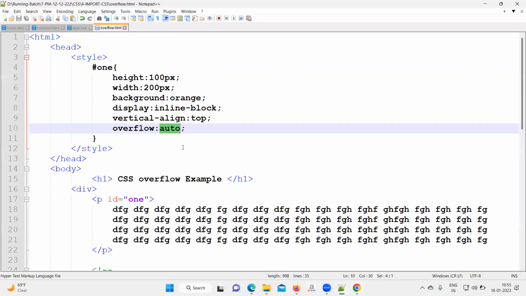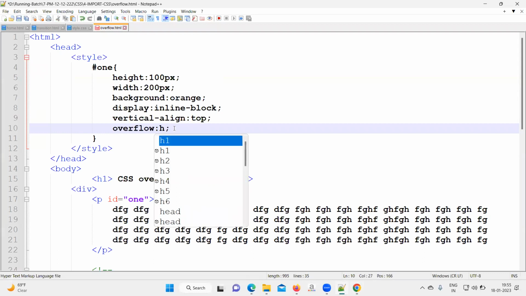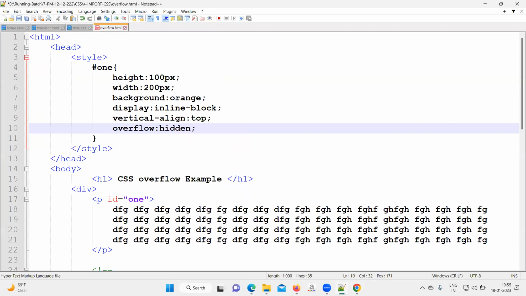Instead of overflow auto, let's write overflow hidden. Then see what will happen. It will not show all content. It will display only certain content.